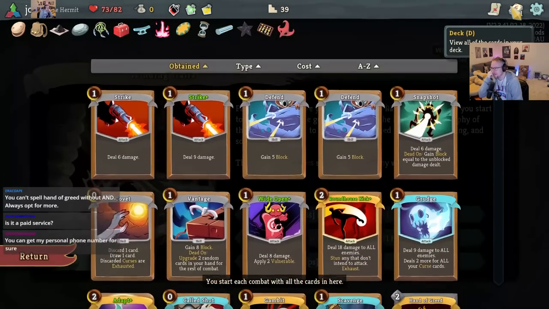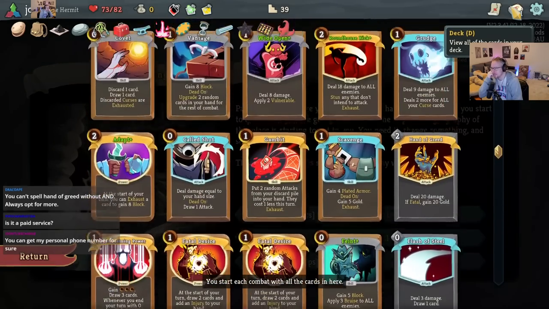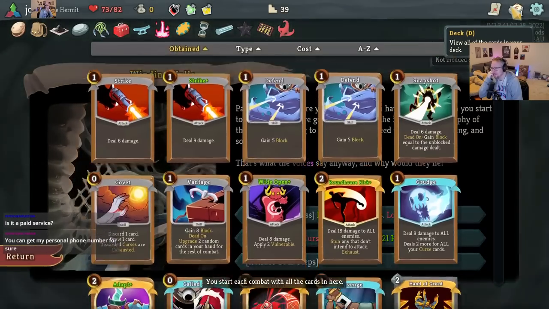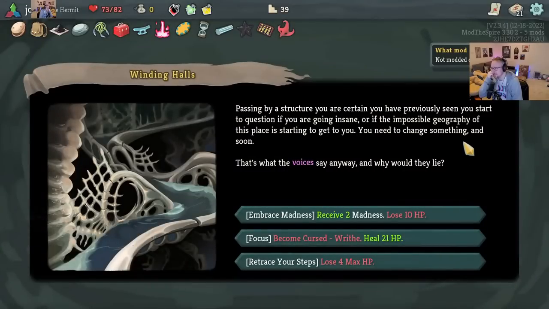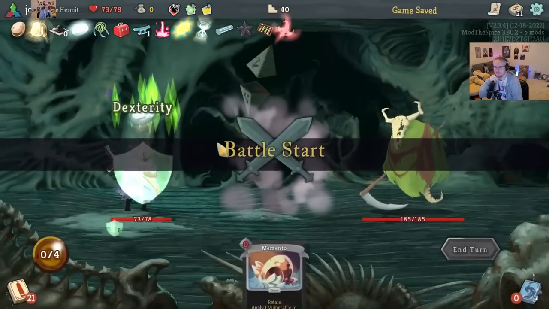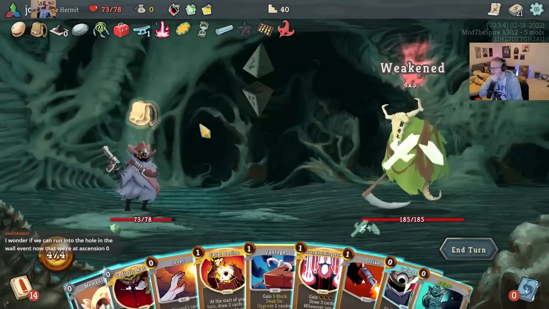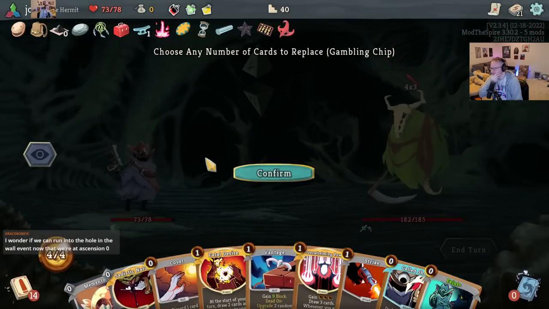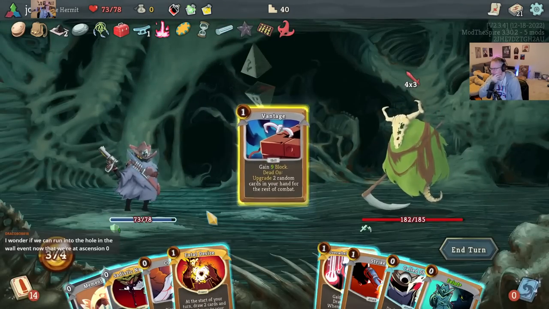None of my energy costing cards actually draw cards, huh? I was thinking I'd do this to help my infinite, but I guess I don't really need to for any reason, so I just won't. You can't spell Hand of Greed without and. Always opt for more. Okay. It just feels like too much work to gambling chip right now.